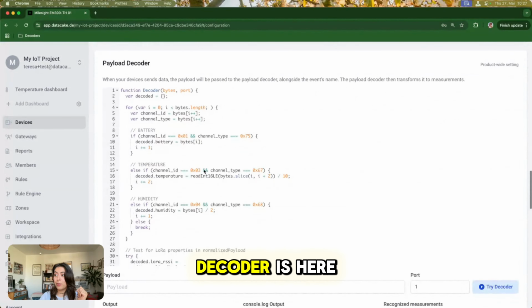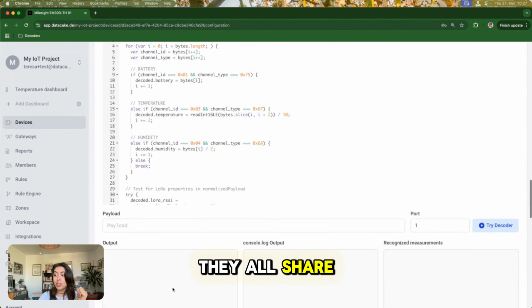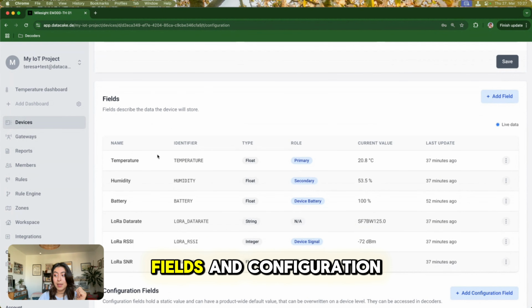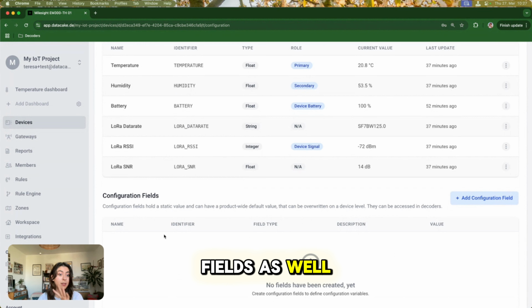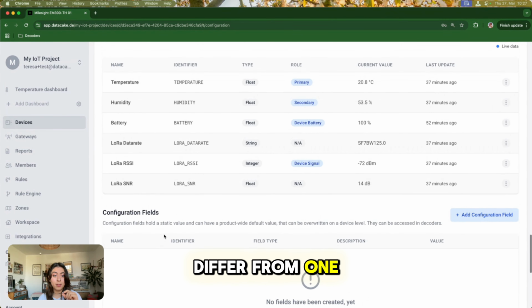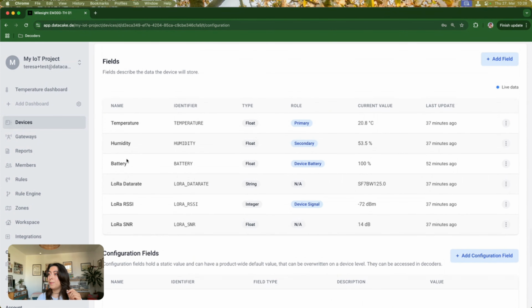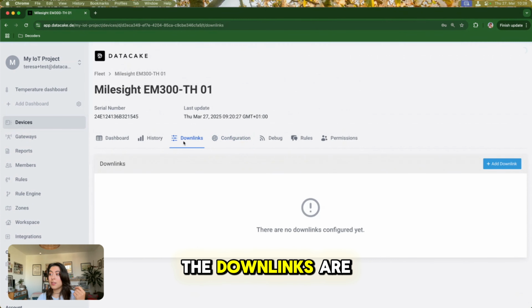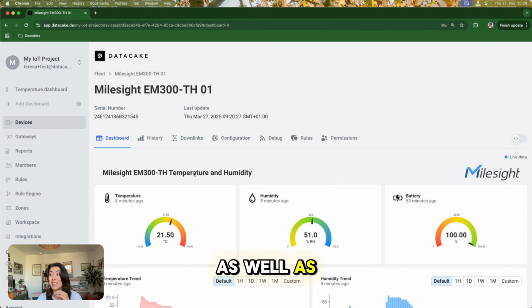They all share fields and configuration fields as well, although the configuration values can differ from one device to the other. The fields and the downlinks are also shared among all devices of the same product, as well as the dashboard. So if you make any changes to the payload decoder, the fields, the downlinks, or the dashboard, they will all be reflected in all of the devices that belong to the same product.